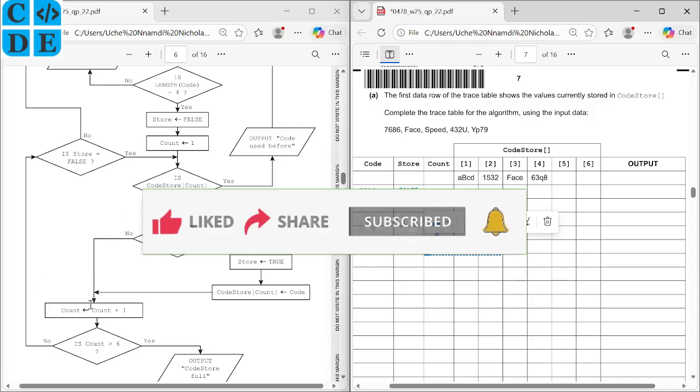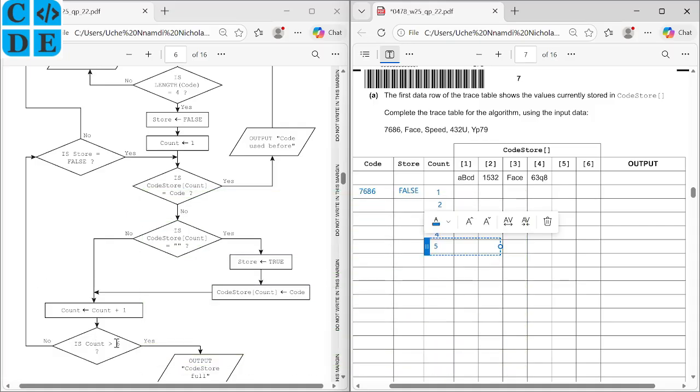Count becomes 5. Again, is 5 greater than 6? The answer is no, 5 is not. So we're moving here. Is store equal to false? Yes, store is equal to false. So we're taking here. Remember now that the value of count is 5. So is code store count 5 equal to code? No, it is not. So we're taking here. Is it empty?